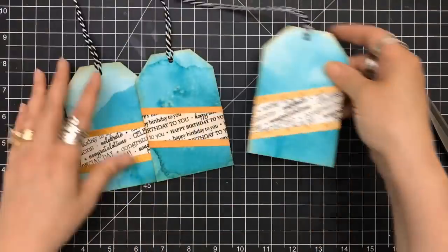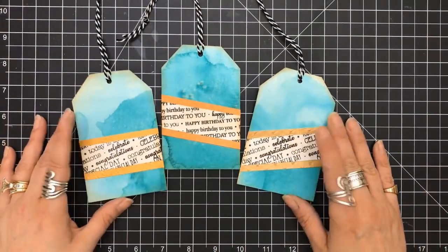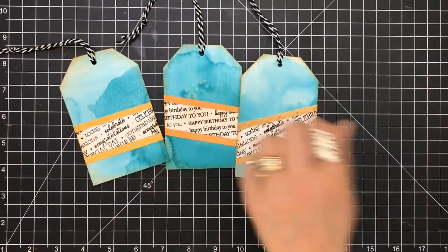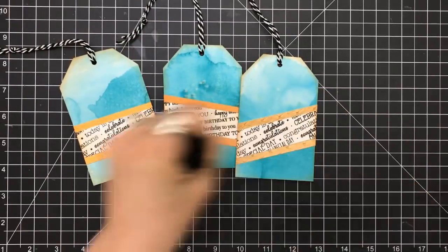recipient of your gift. The twine that I'm using comes from Nouveau. It's their black and white twine. It's a very nice twine. It's a little thicker than the normal twine that we can get, but it works really well. So I just put some of that at the top. I tied a knot to the very top.